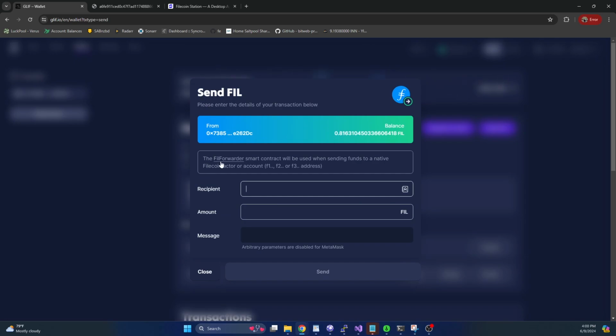And it's going to tell you that the forwarder smart contract will be used when sending funds to a native Filecoin actor account. Meaning the address that you put in here, if it is like an F1 address that you would get off of like Coinbase or an exchange, that's where it's going to use this forwarder.